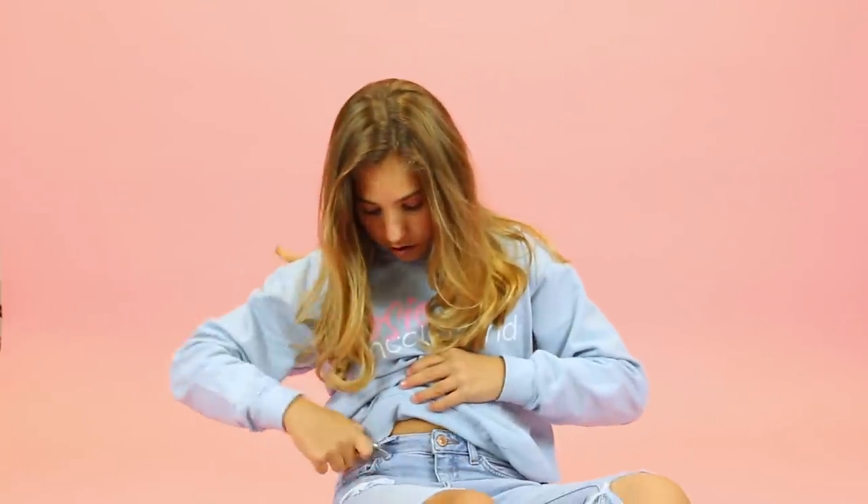My new merchandise is out now — click the link down below to go to my web shop and get your own Rosie McClellan teddy. It comes in blue, pink, and white. I've also got my own metal straws for my Save the Turtles project — hashtag Rosie Saves Turtles. This is my metal straw — it comes with a little clip. You pull it out and it becomes a straw, fold it out, then unclip the box and slide it in. If you don't have a bag, you can just clip it onto your jeans.